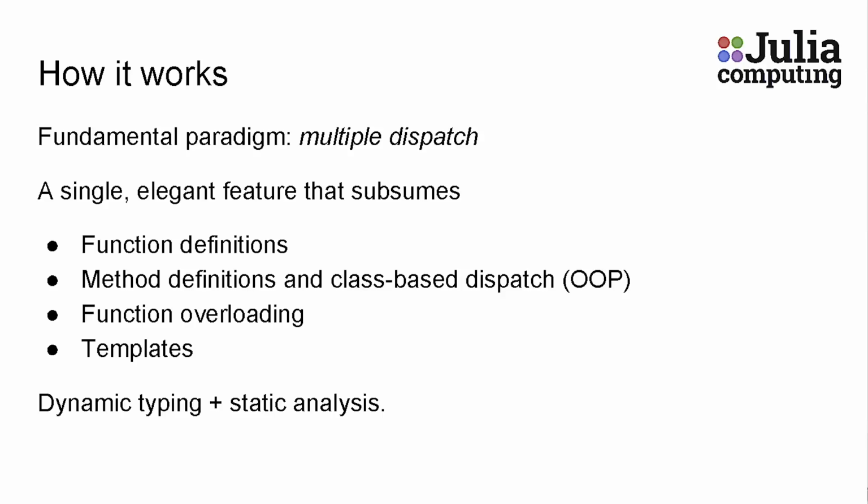I think this gives you a lot of power while making the language a lot simpler. The other thing about Julia that's a little bit different is that it's dynamically typed, so it's very much a Lisp or Python family language. But we're very focused on static analysis. So we've designed the language to be amenable to various kinds of static type analysis so we can get better performance. That's one of the unique design combinations of the language.